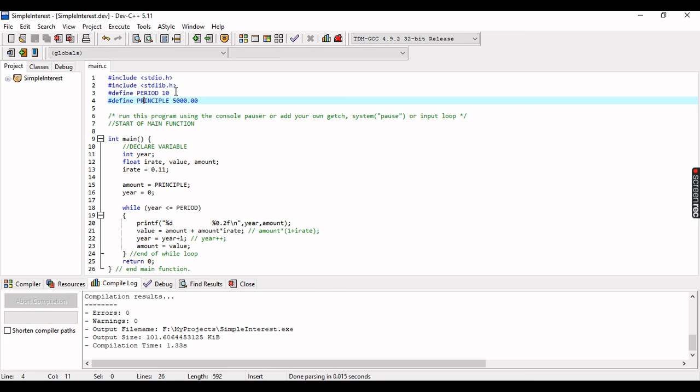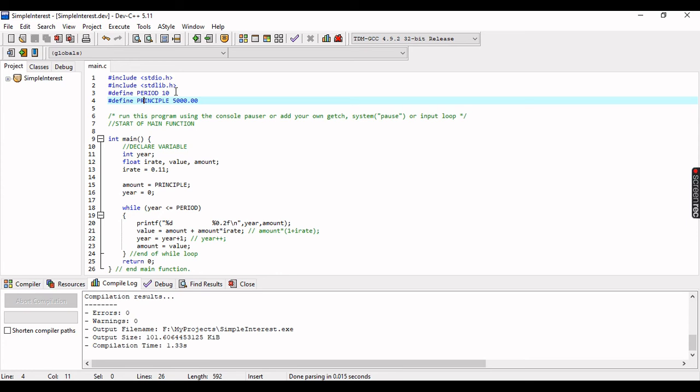Therefore the hash define lines should not end with a semicolon, and symbolic constants are generally written in uppercase, so they are easily distinguished from lowercase variable names. Now, the second hash define, PRINCIPAL, is also a symbolic constant, and we set its value to 5,000 in the starting, and PERIOD we have set to 10 years.